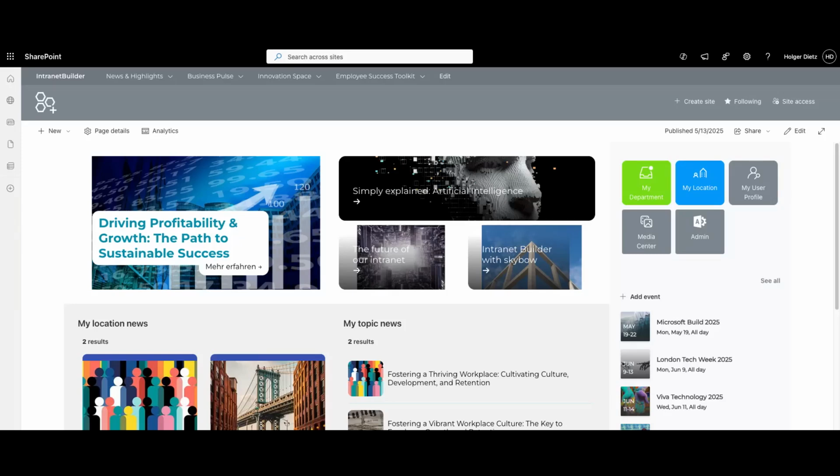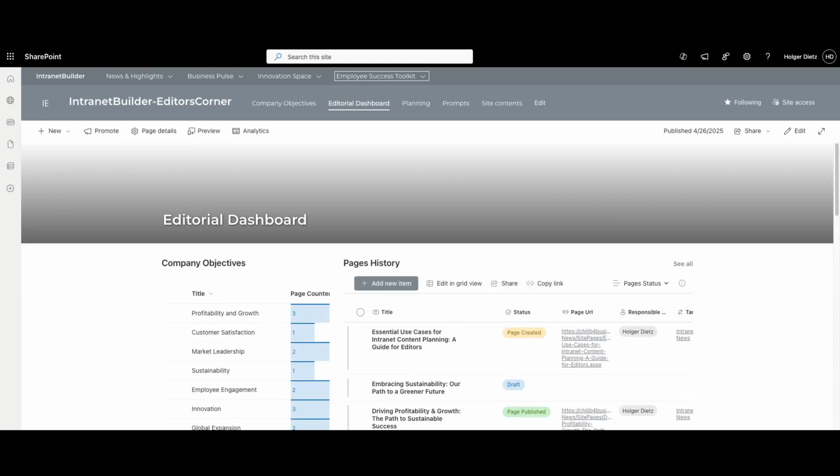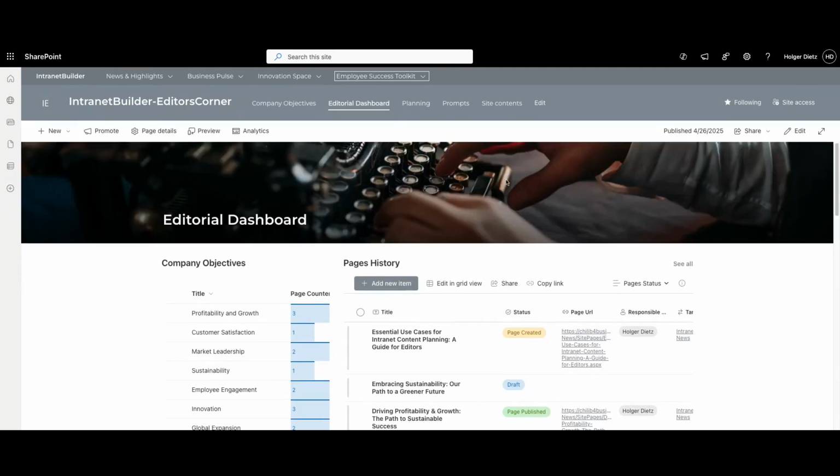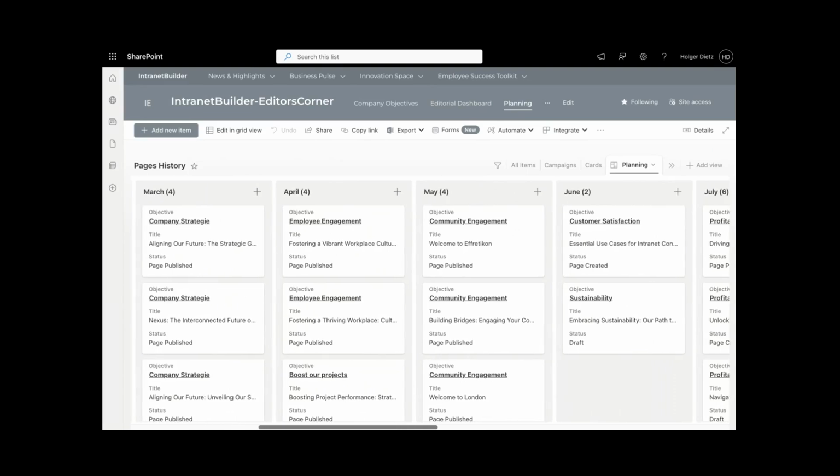Here we will jump directly into the section where we have a lot of process logic behind it. That's the editor's corner, where you can plan and where you can create the content. What we see here is a standard SharePoint view of a Kanban board.